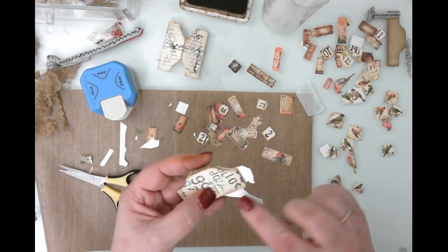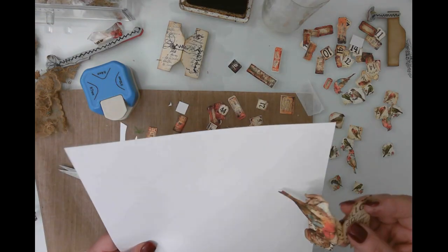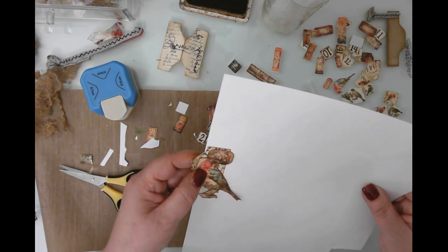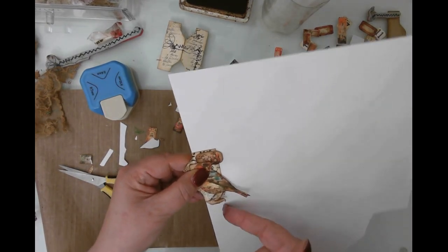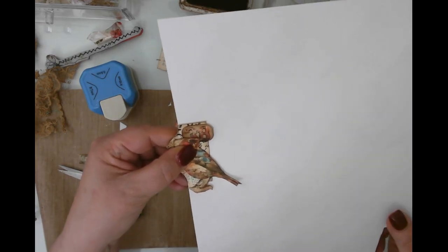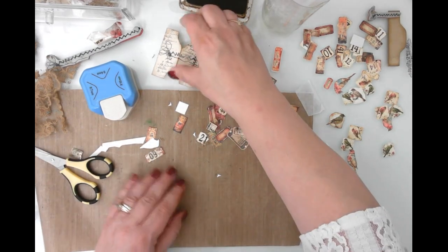So again, once this tab is on, let me show you on a piece of paper. So this would go on a left-hand page based on the way I did that. So when you do this, this is going to be adhered to the page, okay? So then all these extra bits that are hanging out that might get weak are going to be glued down to the page. Okay, so that's going to be perfect. I absolutely love that so much. Okay, one more and then I will let you go.